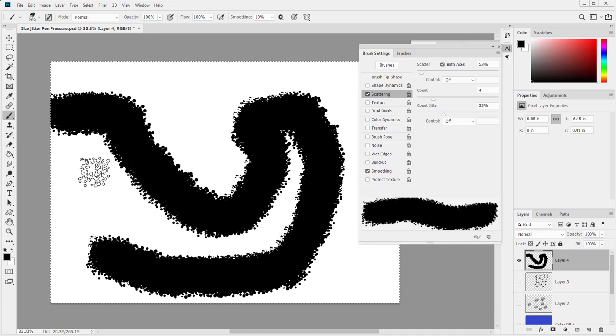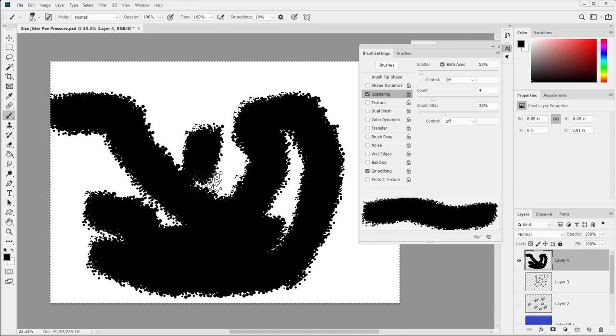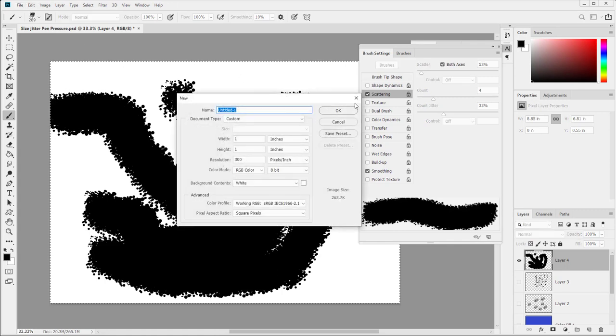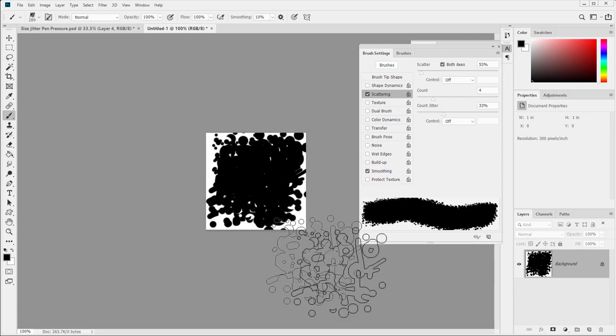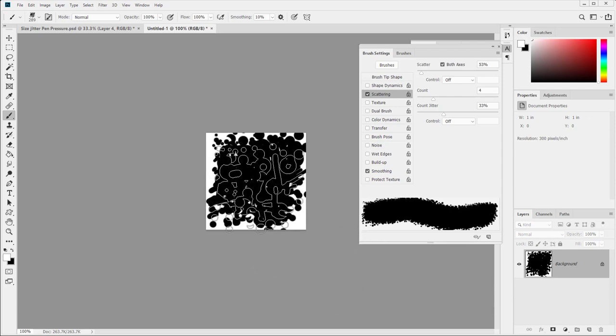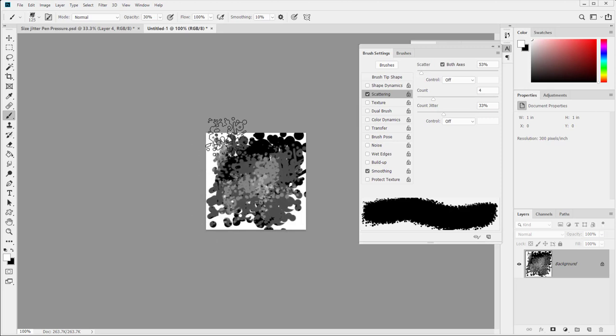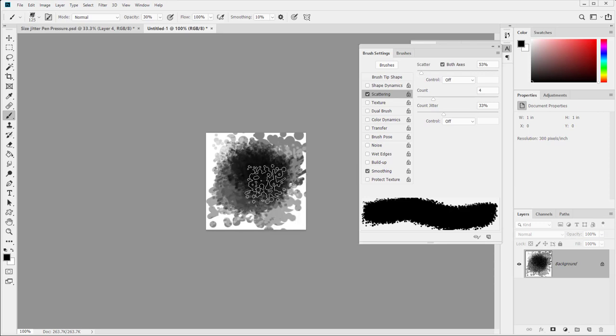Now, I find scattering useful when you do want to have that kind of blobby, jittery effect. It also tends to work well with objects that have gray in it. In this case, it was pure black and white. But if we were to go in and create a new one, we'll just do again at 1 inch by 1 inch. And let me flip this over to white. And instead of 100% white, I'll just do like 30%. Scatter that out a little bit. And then flip it to black. So we'll have a bit harder area right in the middle.